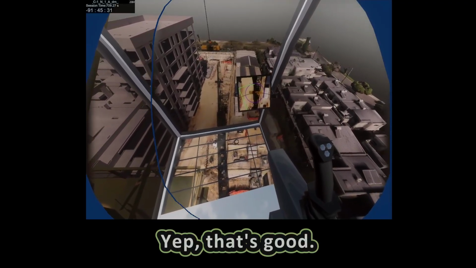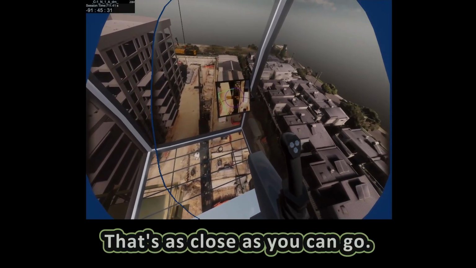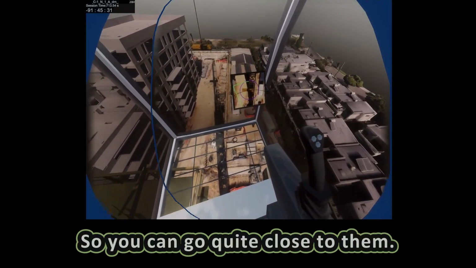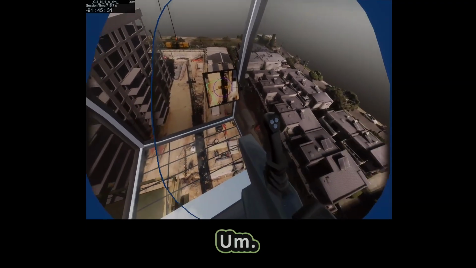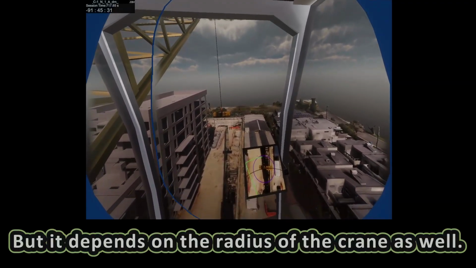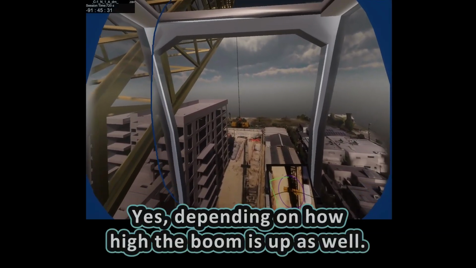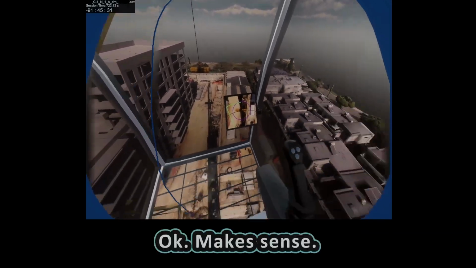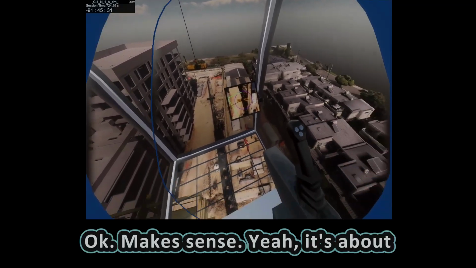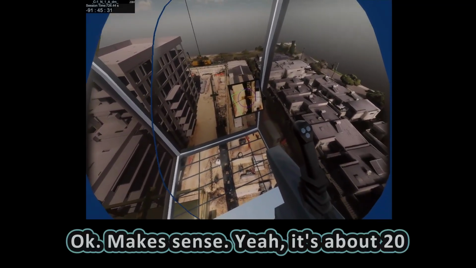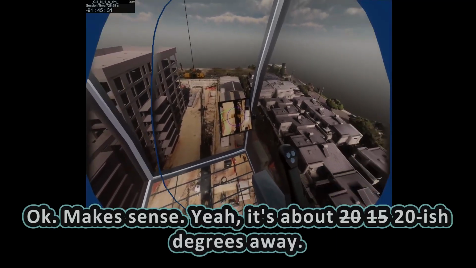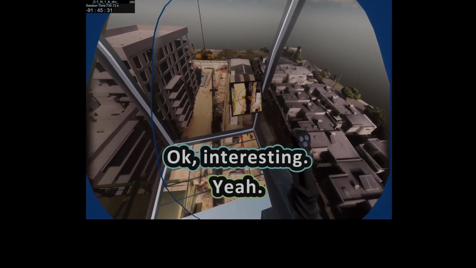Yep, that's good. So that's as close as you can go. So you can go quite close to them. But that depends on the radius of the crane as well, depending on how high the boom is up as well. Yeah, it's about 20-ish degrees away.